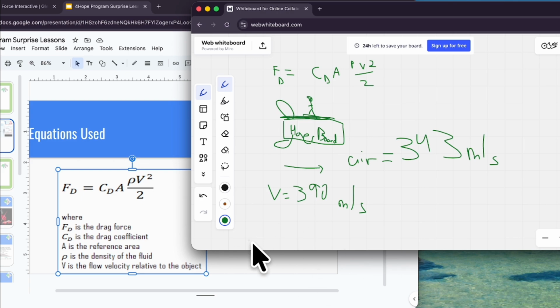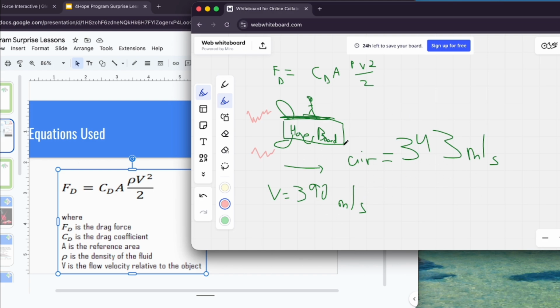So yeah, this cannot work because this is really the example of what drag force is. Drag force in this case is not going to stop this hoverboard. This hoverboard is going very, very fast. And you can see here that if it goes this fast, right? Let's put some speed. So the velocity is going in one direction. It's going 390 meters per second, and the air is like 343, because we're just doing this by the speed of sound.